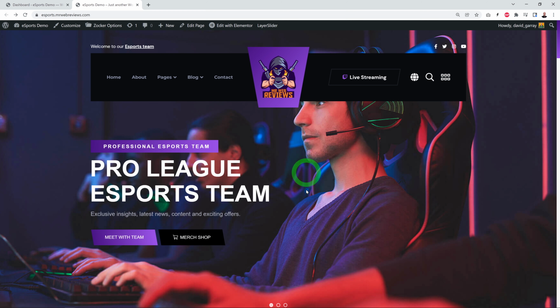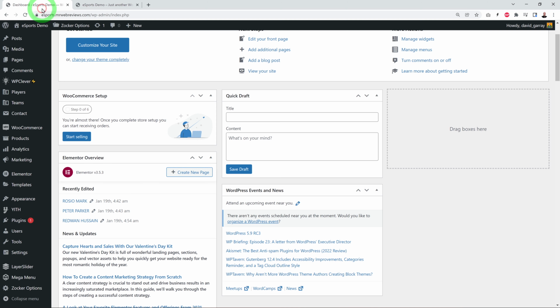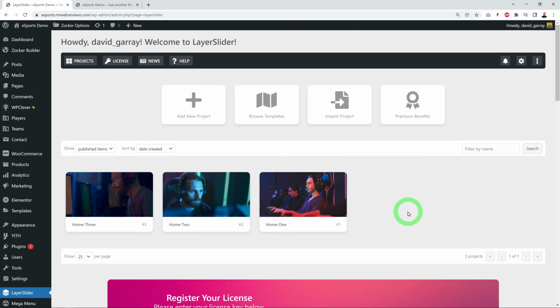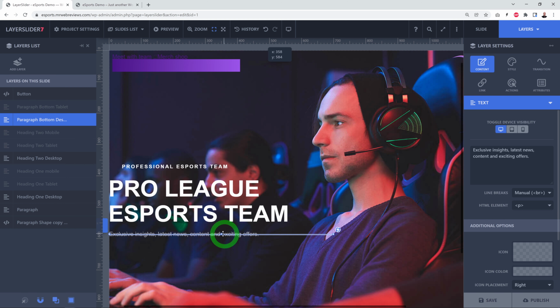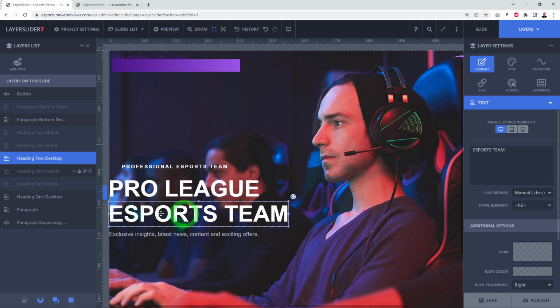Now we're going to change the background image here and also all the text and all the content that's right here, okay? So for this, we go back to our WordPress dashboard and we're going to go into LayerSlider. And now we're going to find the home one, which is this one here, okay? So just click on this to edit. Very good. And from the screen, we can tweak everything from our slider. So as you can see on the left-hand side, we have everything that's related to text. So if I click on this, for instance, I can edit this text here. If I click on this one, it'd be the big heading here, and so on and so on.